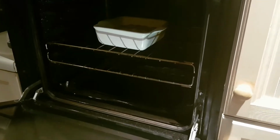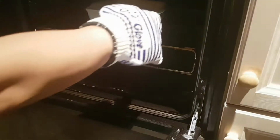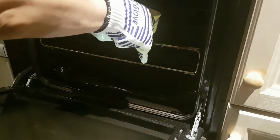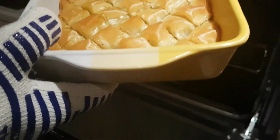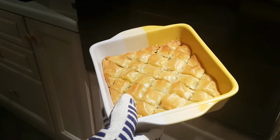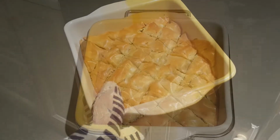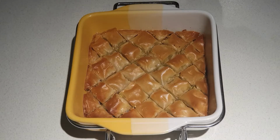Alright, 25 minutes is done. And here is our baklava. Wow. Look, it's perfect. Now we're going to leave it to cool for 10 to 15 minutes before pouring in our syrup. It's time to pour in our syrup.